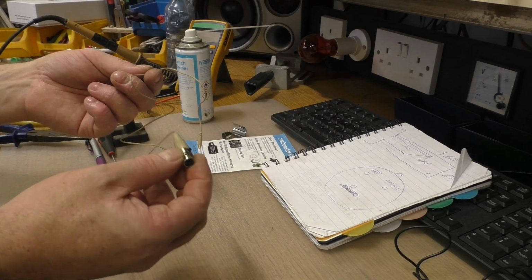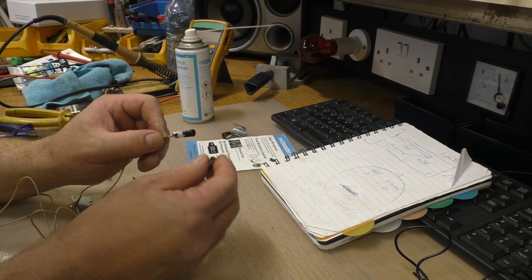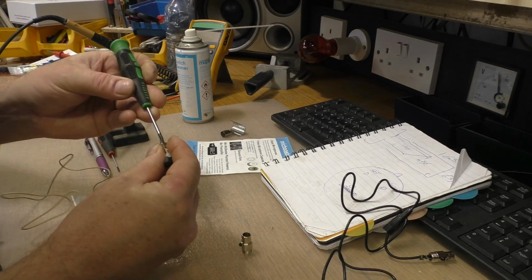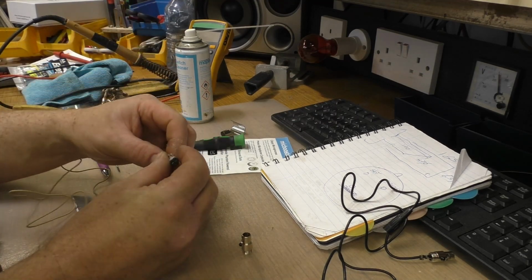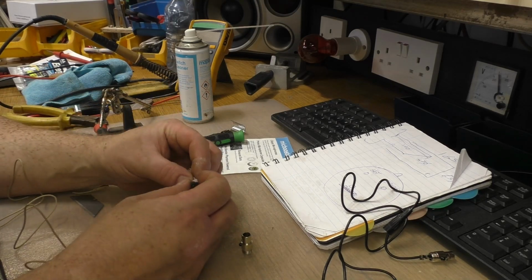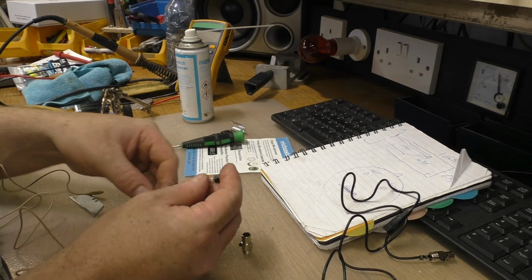So there it is. And let's see. Oh, now look, we can disassemble that. Oh, that's lovely. Okay, that's grand. So I take that out. Release the clamps. So basically you can find these leads on eBay. I had a quick search, and you can buy these with a bit of a wire on them. I don't know what they're for, but they're only a couple of quid. So let's disconnect all this crap.